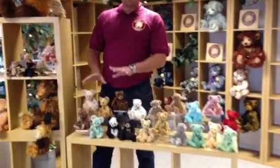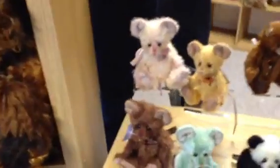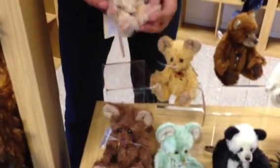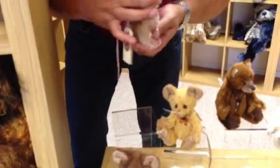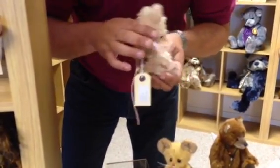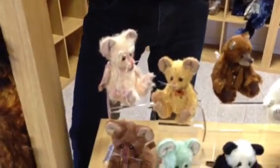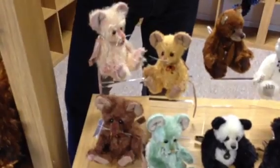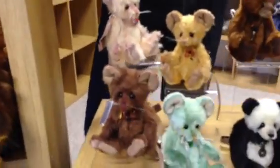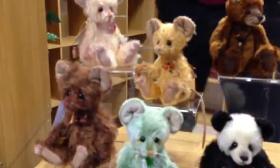So let's talk you through. We've got the Mouse Gang. We start up at the top here and we've got little Whiskers. With all of the Mouse Gang, they're all just absolutely stunning. They've all got their own little mousey tails. We thought it was important to bring into the Minimo collection some of these mice because we know how popular they are in our collection. Ordinarily those are limited to only 350 to 400 pieces, and there's so many people that just haven't been able to enjoy them. So we wanted to bring out something for you.